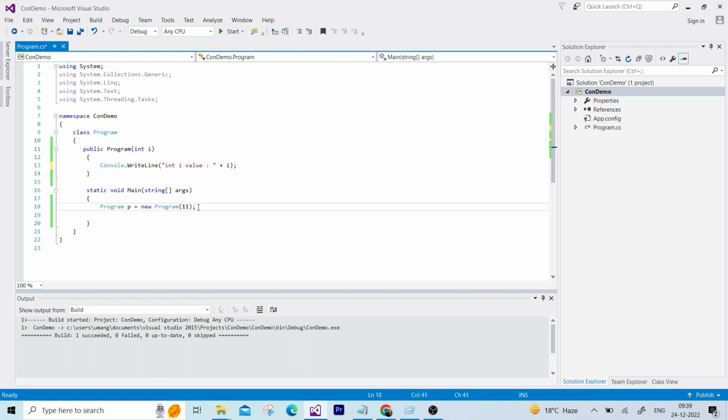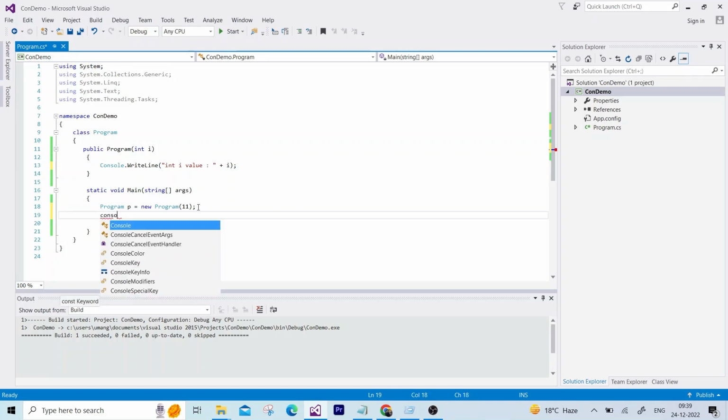Now to hold the output of the program, we will write Console.ReadKey to hold the output.